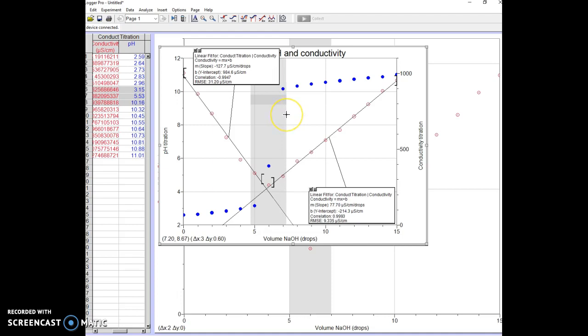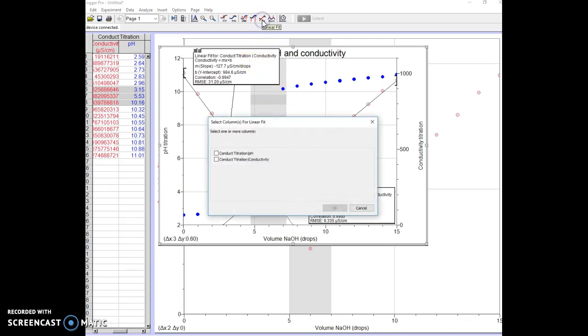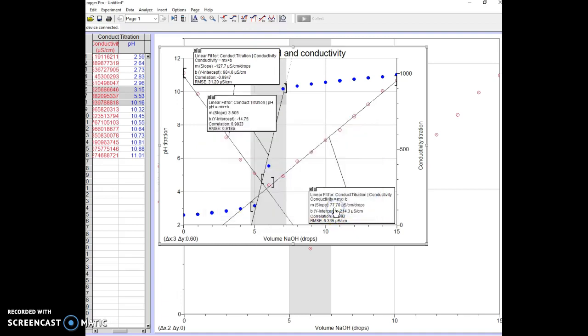So one of the things that we can do, since we're using, in our case, a strong acid and a strong base, is realize that the pH at the equivalence point with strong acid, strong base, is 7 because there's no hydrolyzable salts. So if we paint out just these 3 points here, and we click on the linear tool, and we choose the pH titration, now we've got a straight line. The best fit straight line through these points is going to be very close to when we're at 7.